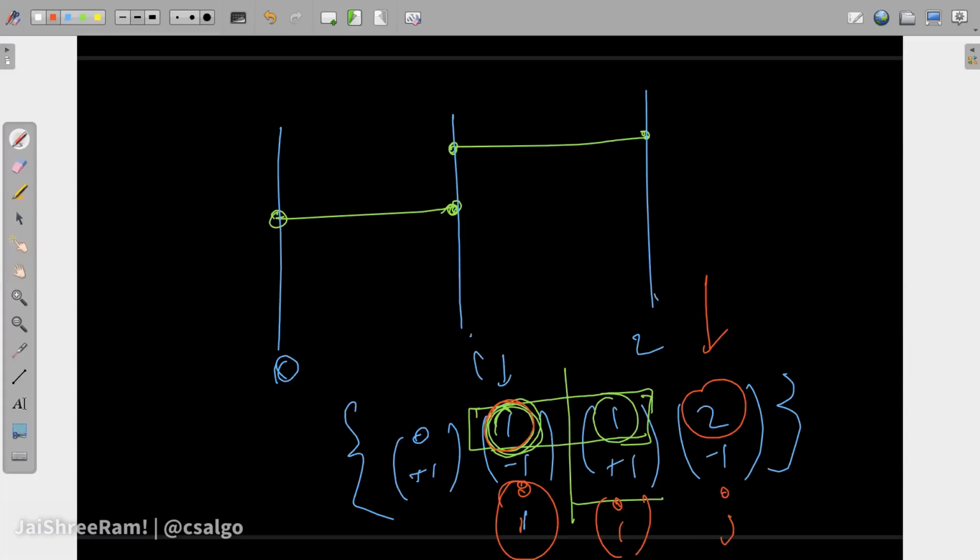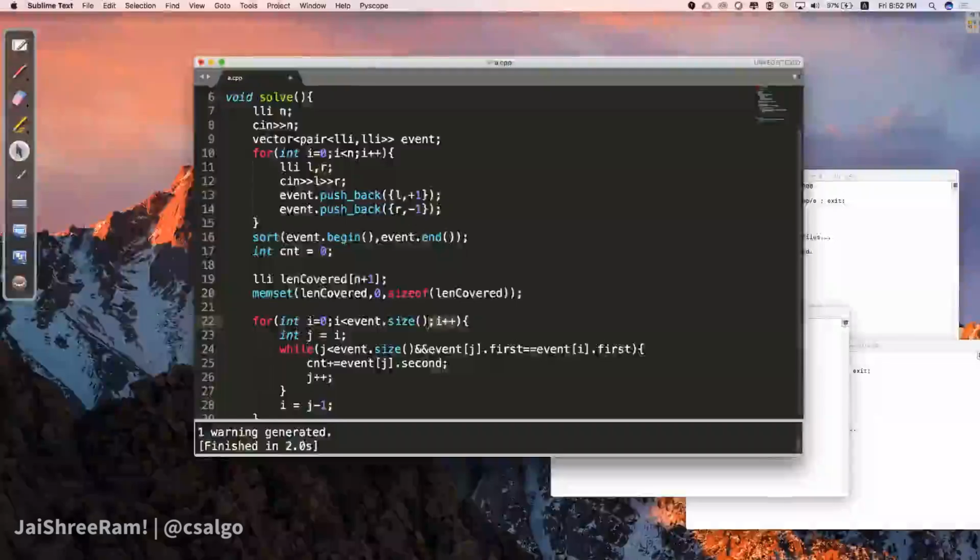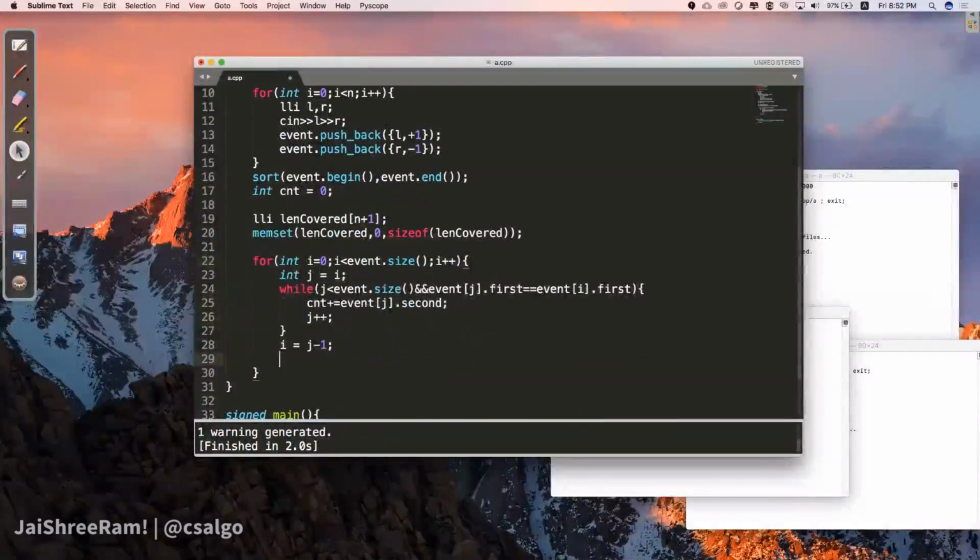Okay, so we know that all these points in this range are the same value, so we need to add the contribution. Now after this one up till the next, the count is going to be same, because there is no segment starting or ending in this region. So the whole contribution of this region can be added to whichever count is relevant. So what we can do is, after this point, we make i equal to this, and we compute the length covered.